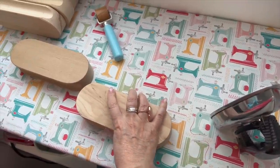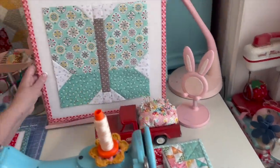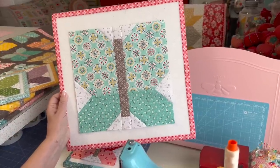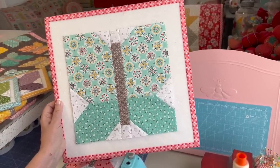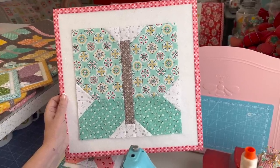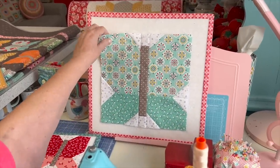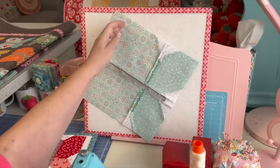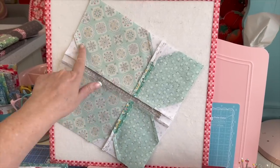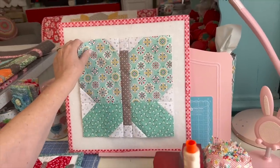Let that cool for just a minute, and while that's cooling, I'm just going to show you the 10 inch block a little bit. It's just twice the measurements, but quilting math sometimes is a little bit more tricky than just twice the measurements because of seam allowances. So I went ahead and gave you those measurements here, so don't forget to click on the video description. Now on this larger one, I did not press my seams open except for when I did the top and the bottom wings together, just because it's a larger block, you just don't really need to.